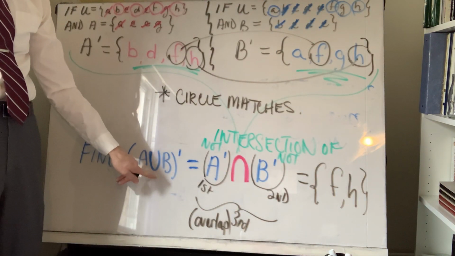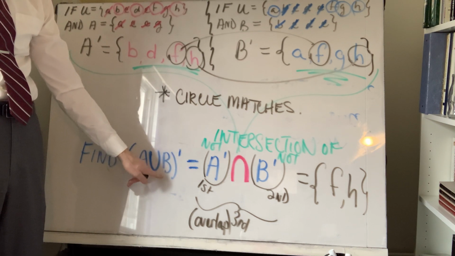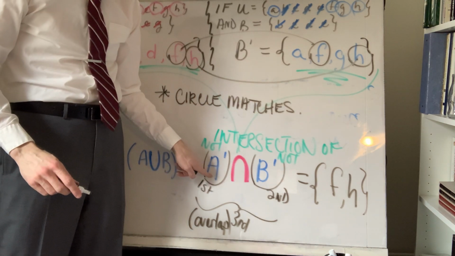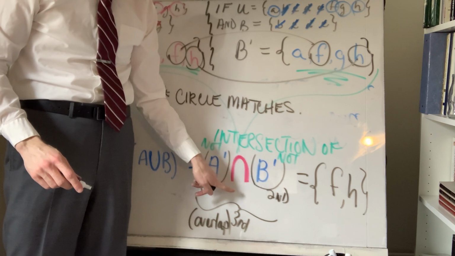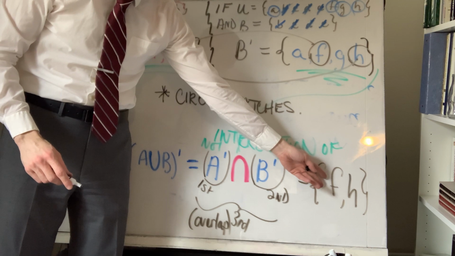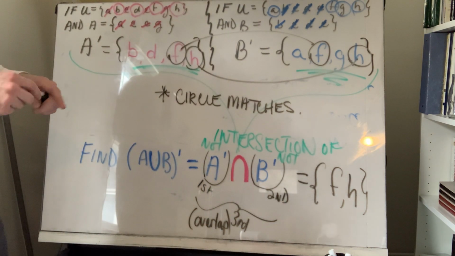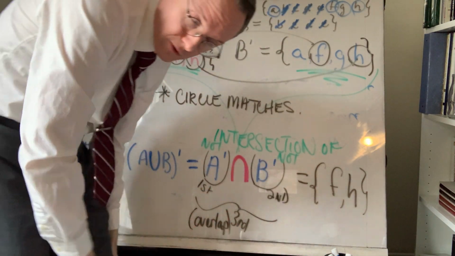So, the complement of the union of A, B could be figured out by finding the complement that is not A, the complement that is not B, and then their intersection, right? And this is ultimately what you're left with, F, H. Okay. Sometimes it's easier to look at things one way versus another.